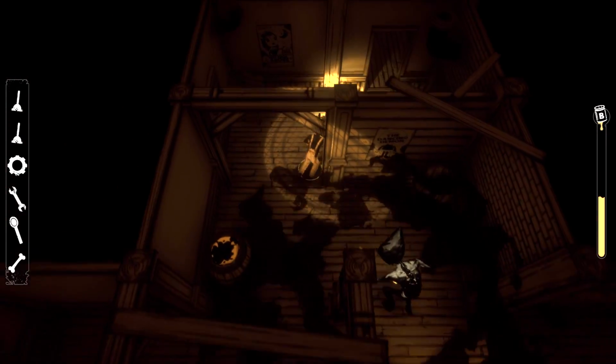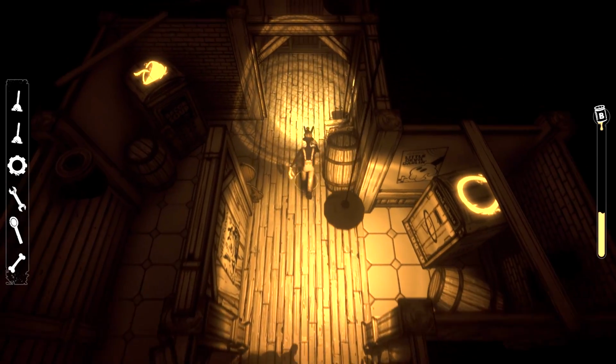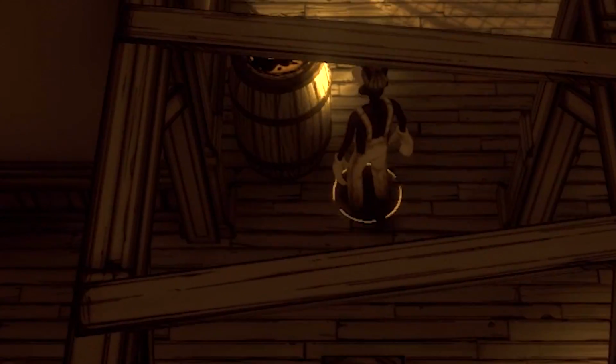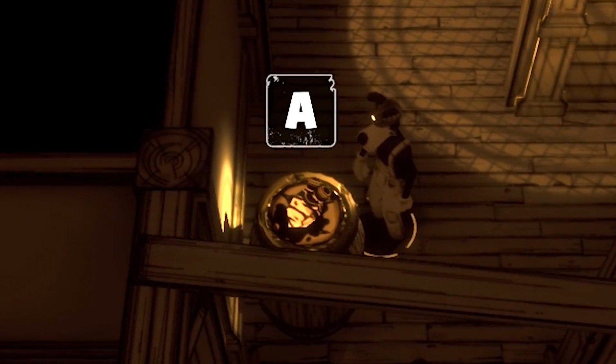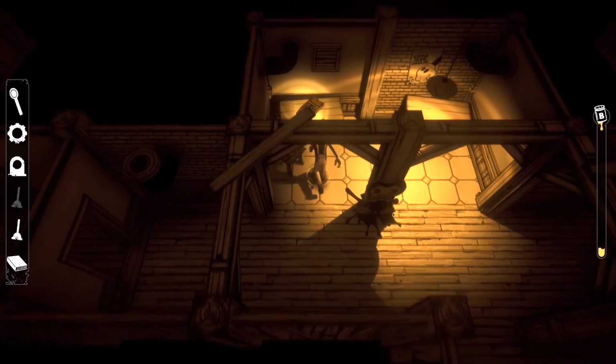And that's the basic gameplay loop of this new game. It's simple, easy to pick up, and doesn't have too much story to it. With that said, this is still a Bendy game, and so there's a host of collectibles, secrets, Easter eggs, and of course audio logs to discover.